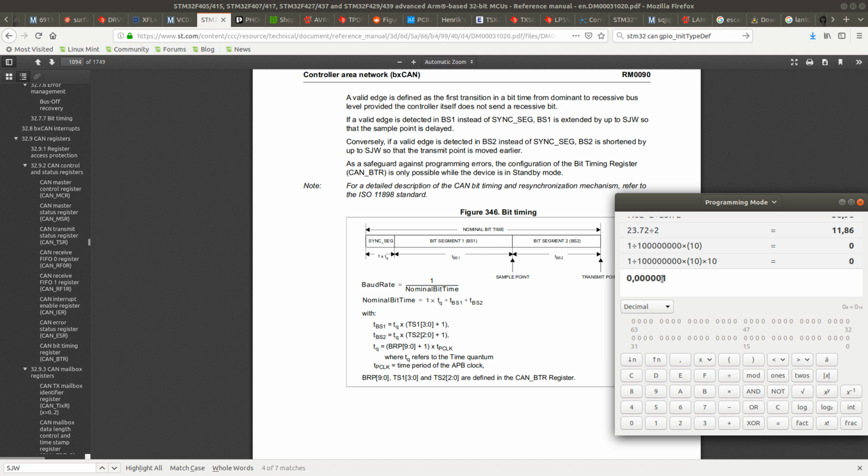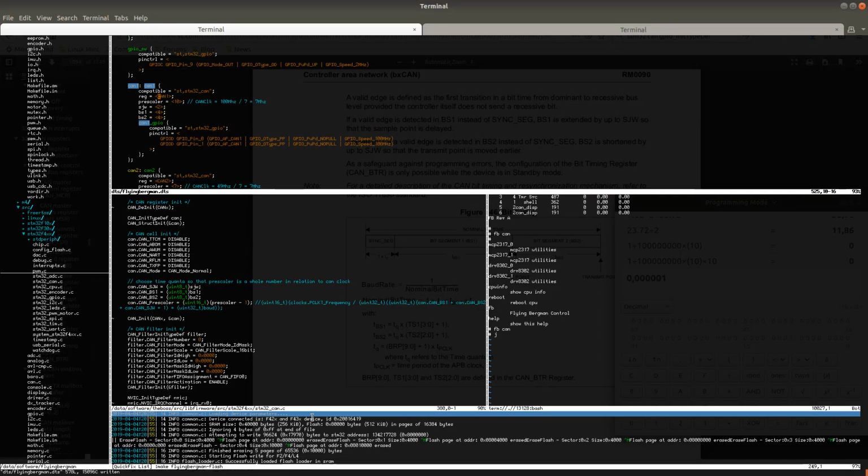Yeah, and that should provide 1 microsecond. So this should be 1 megabit per second, if the calculations are correct and if my setup is correct.